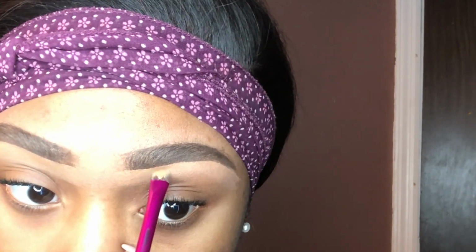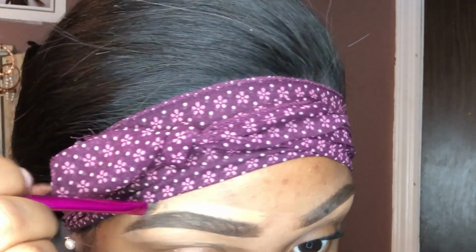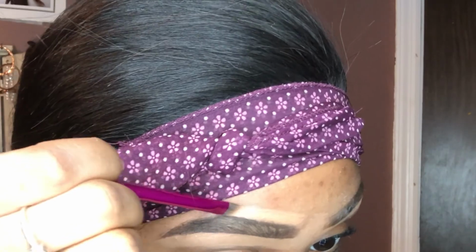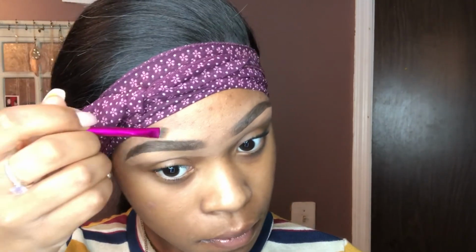Okay, so my eyebrows are definitely cousins. They're not sisters, they're not twins, honey, they are cousins. Okay, distant cousins sometimes. In this video, my left eyebrow has an arch, my right eyebrow does not. I usually spend a lot more time on them to make sure they look more identical, but I planned on wearing a swoop bang in my face anyways, so I said, well, it doesn't really matter, I'm gonna show off the better eyebrow. So yeah.